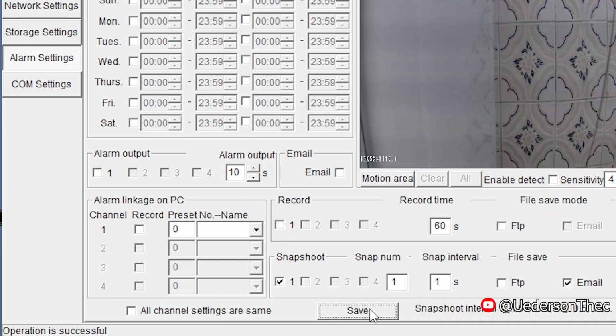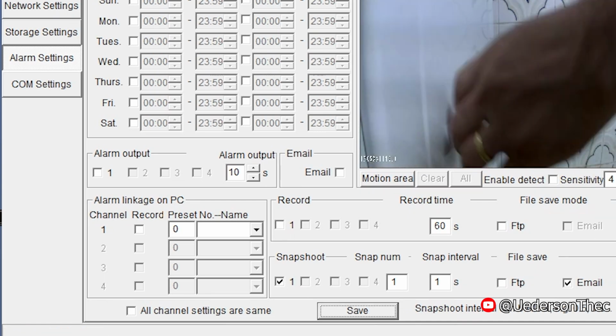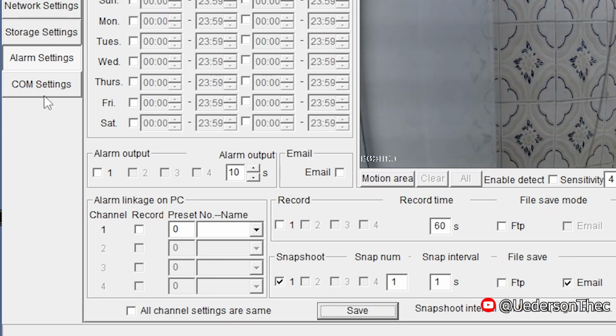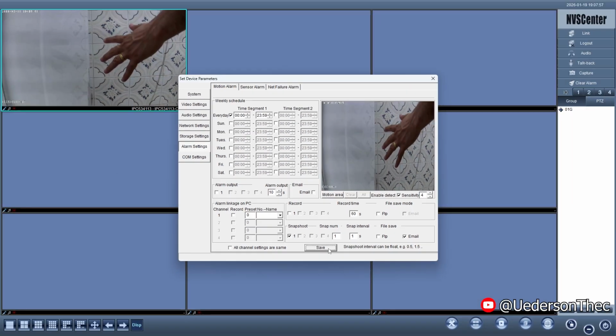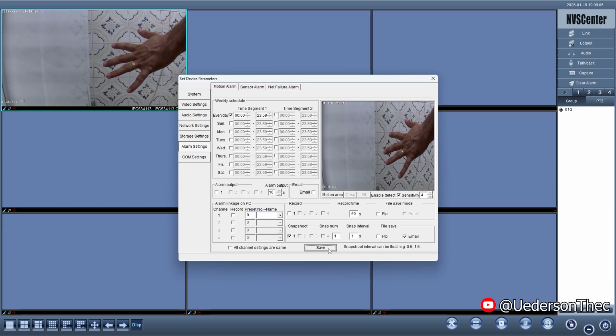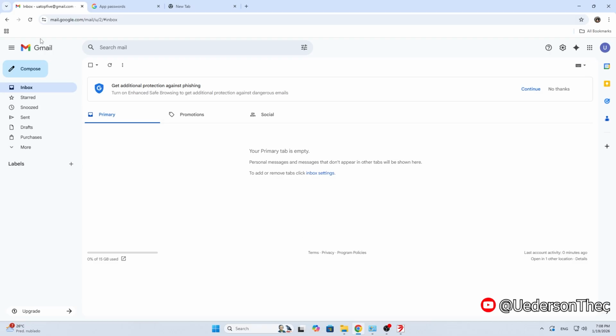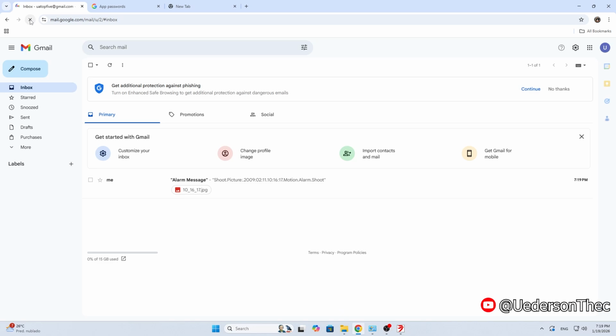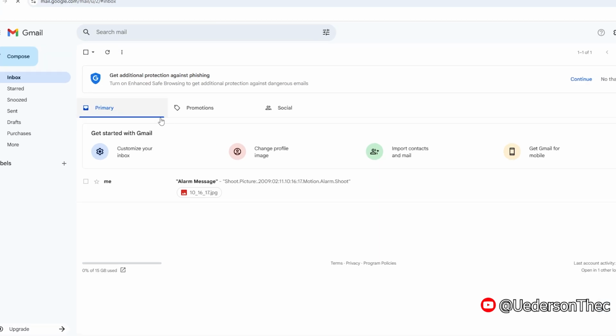Save the settings and test it by moving in front of the camera. We forgot to enable detection earlier, so we're doing it now. We move a hand. Refresh the Gmail page. And there is the email with the photo attached.